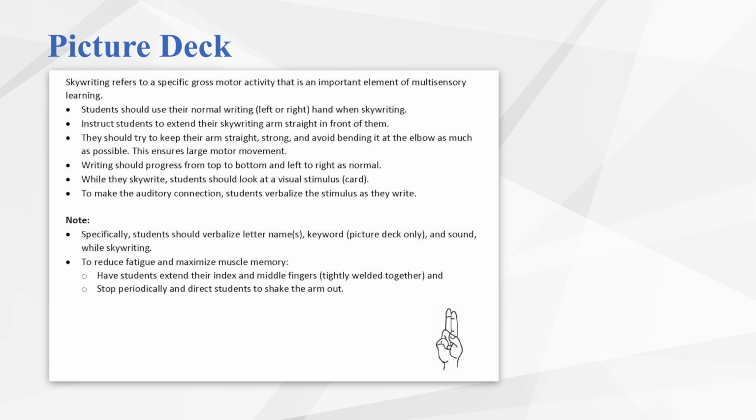We also want this to be a gross motor activity. To do this, we want students to extend their arms straight and strong, and their fingers should be pointing toward the card, almost as if they're tracing right over the top of the card as they're forming the letter. The job of a teacher is to monitor letter formation and support the correct formation and directionality.